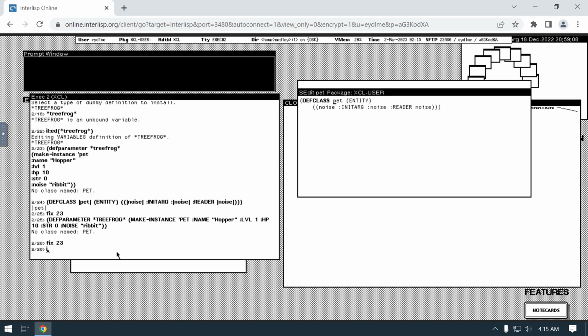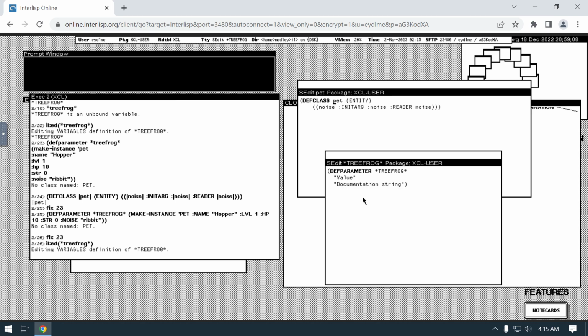I'm just gonna do it like, what was it? IL ed tree frog, and then the tree frog is gonna have no documentation string, and then value is going to be make instance.